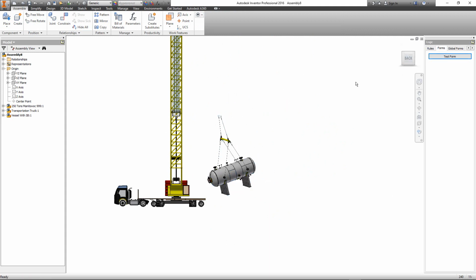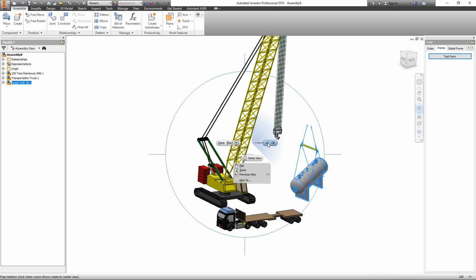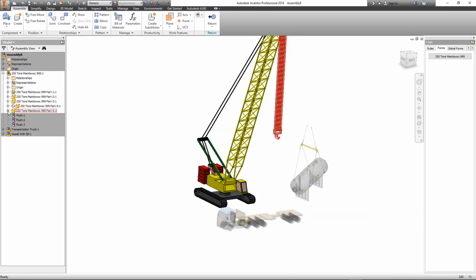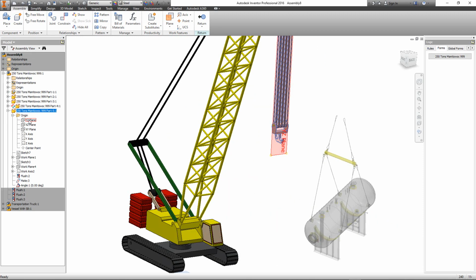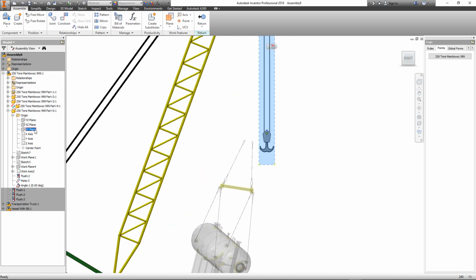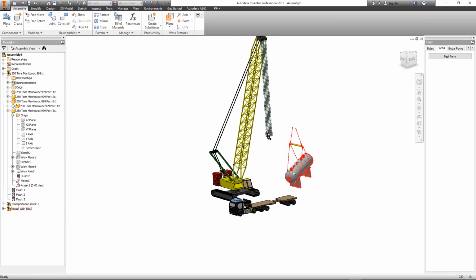And now we will make a constraint for the equipment itself. We need to get the center planes of the wire. So we will double click on the crane and select the wire part here. And from here we will check the planes which are in the middle of the wire. So we will use those planes in the constraints of the horizontal vessel.